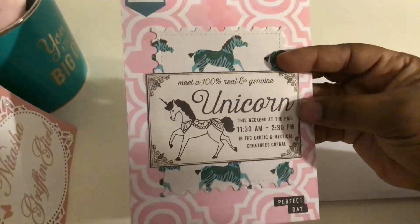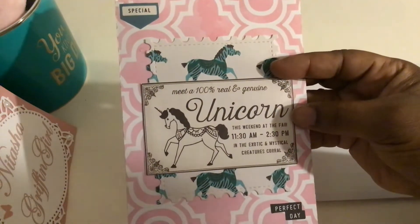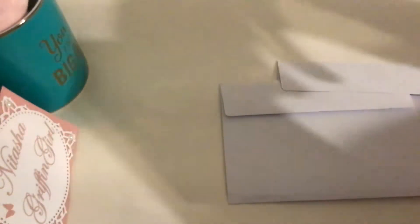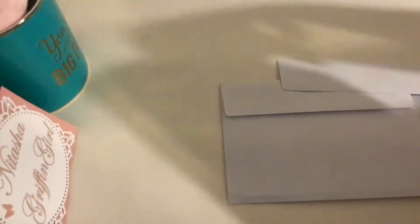So she's decorated it. I can't think of the name — I want to say Carnival, and I know it's not Carnival. But anyway, you know what I'm talking about — the Maggie Holmes collection with, like, the carousel. There we go, Carnival Carousel. It looks like she has handmade this, and it's super cute, thick, and sturdy.